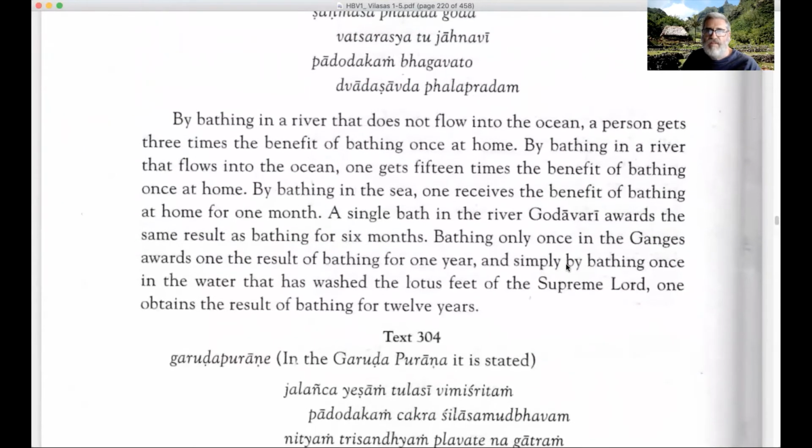In the Smriti literature, it describes in text 202 to 203, by bathing in a river that does not flow into the ocean... Remember I said the river should flow into the ocean, and that makes it a holy river. A person gets 3 times the benefit of bathing at home. So if you're just in your house and you're pulling water from the well in the compound, or taking a bath from some stored water, which is possible, if you take a bath in a river which is actually flowing to the ocean, you get 3 times the benefit.